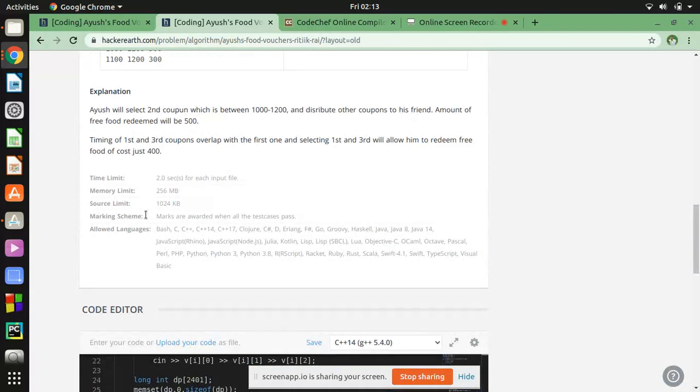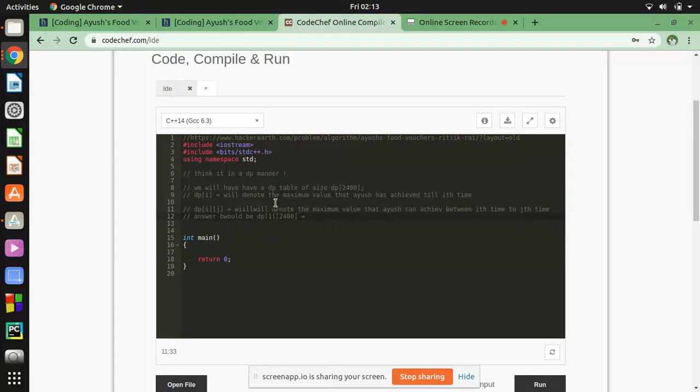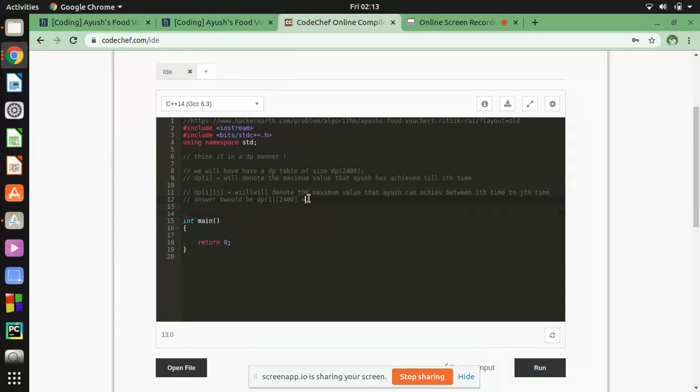If you can see right here, the memory limit is up to 256 MB. Okay, so we won't be using the 2D DP solution. We would be using the 1D DP solution. So now I think you guys have understood what our DP of I is holding: the maximum value Ayush can achieve till the I-th time.